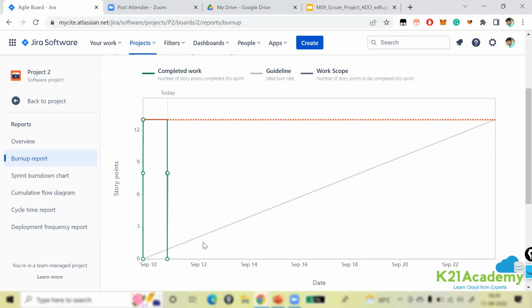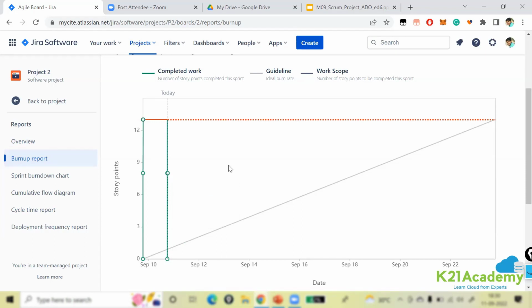You have to start, and as and when you complete your work, all that progress will be shown. See, this is your ideal line. As per this ideal line, you should be able to complete the work. If you are below the ideal line here, that means you are not able to complete. But if you are above the ideal line here, that means you are doing a great job. For example, let me say initially yesterday I committed 13 story points, and total 2 user stories which we have committed, which says issue count is 2. Now, today, we have closed 8 story points here. As per the ideal line, you should be here, but we went way beyond and we completed it.